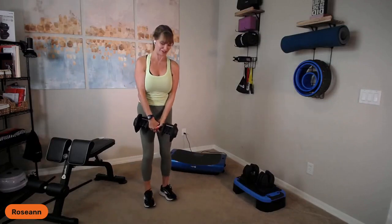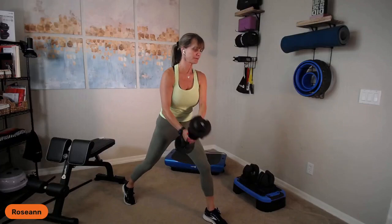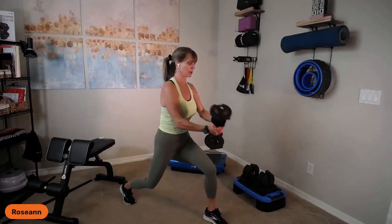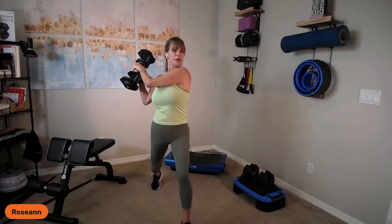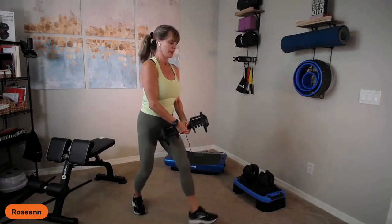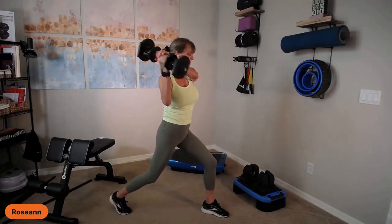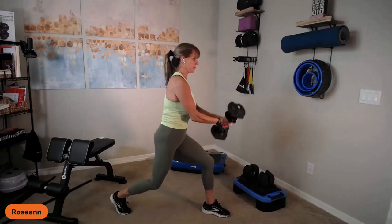And then we're going to come to the other side. So I want to load up first my alignment. If you don't like that down and up, you can just stay down here, okay? If the up and down is too much for you, bring it up. My shoulder, try to get my shoulder up over under my chin to come down, okay? That's the thought. And take it in, inhale up and chop.